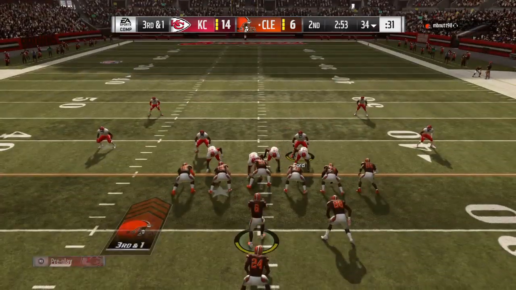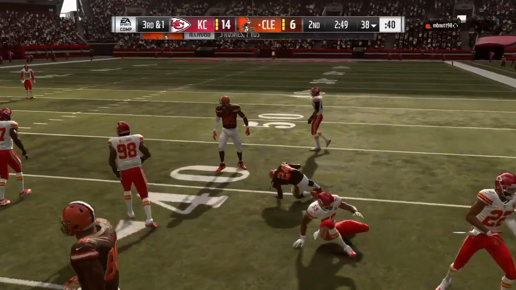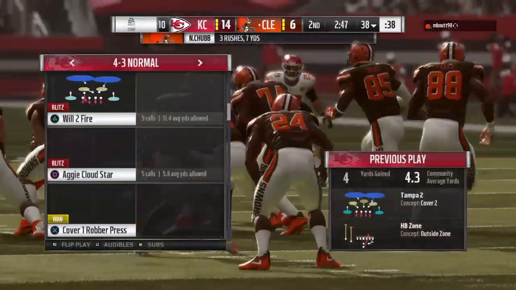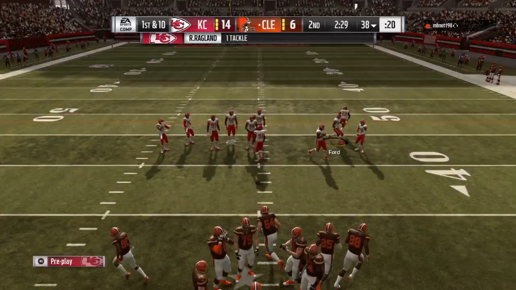Now they'll need to convert here on 3rd and a little more than a yard. They'll run for it. Here's Chubb. And he's going to have the first down at about the 38. Just 4 yards on the pickup, but that's good enough to extend the drive.